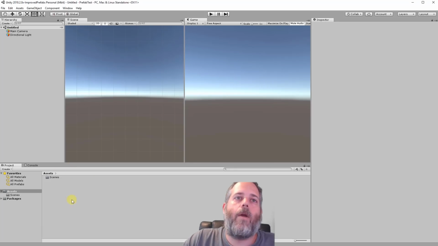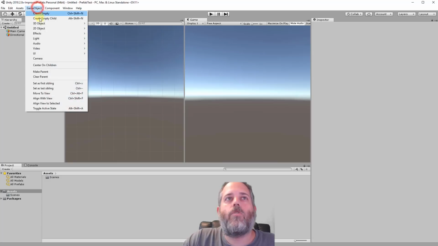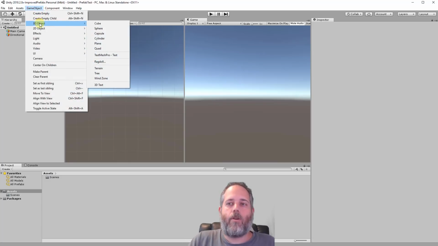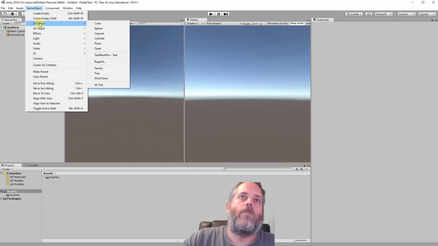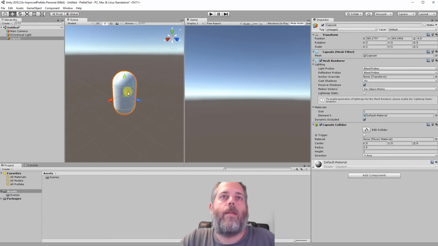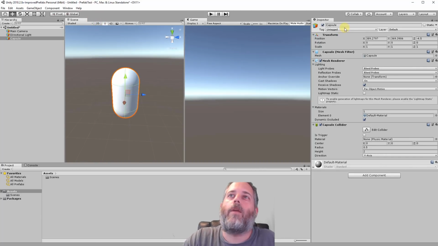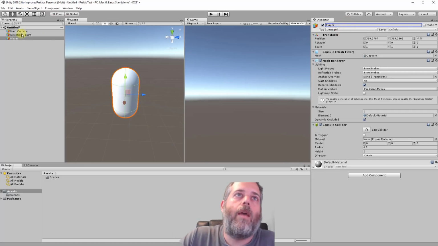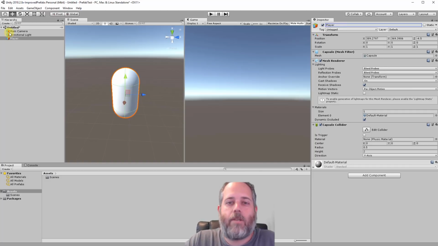So I've got an empty project here, and I think I'll just go with a basic character and weapon system. So create a capsule, and this will be our player. So let's just make that a character. There we go. Let's go to 3D mode though and hit F to zoom in. So this is going to be like a player. Imagine this is just a player prefab or a character prefab. And you may already notice that they look a little bit different here. The icons have actually changed for non-prefab objects.